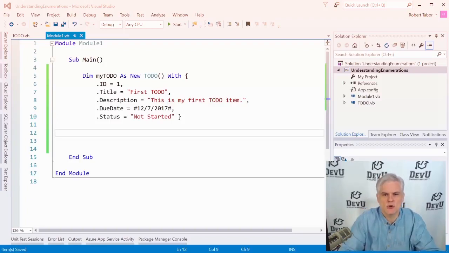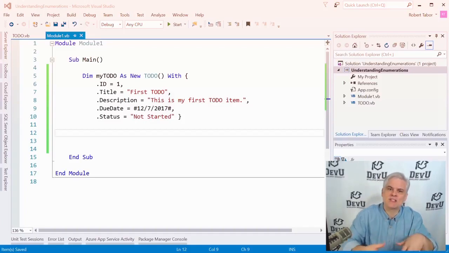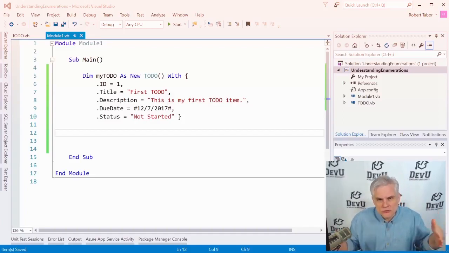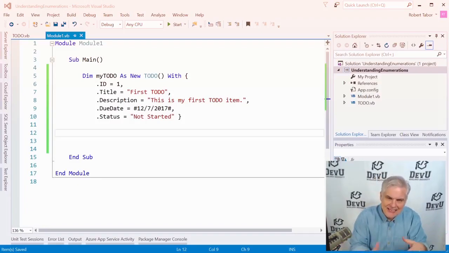And I'll show you an example here in just a moment of where it makes sense maybe to use a new decision statement called the Select Case. But first, I want to talk about a special data type called enum, and specifically, what I said earlier with regards to working with data as a programmer. You typically want to restrict the values or restrict the kind of data that can be stored in a variable or any kind of data that you're working with.